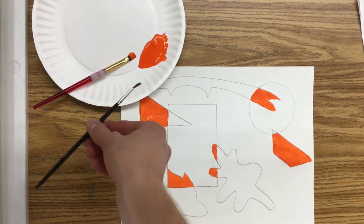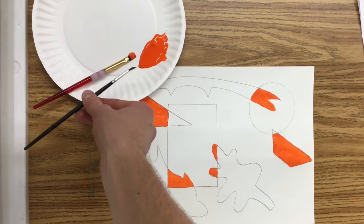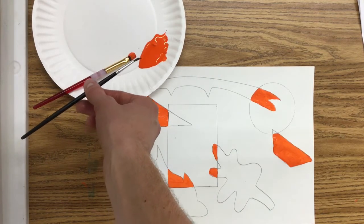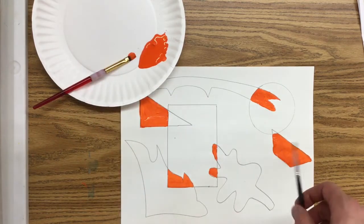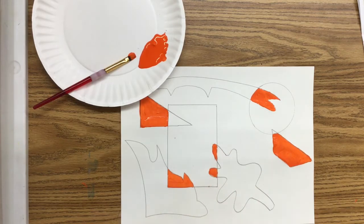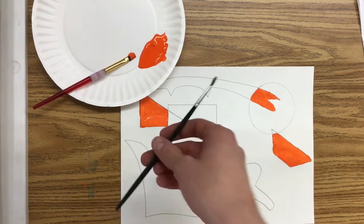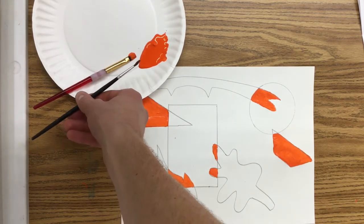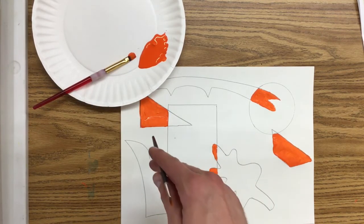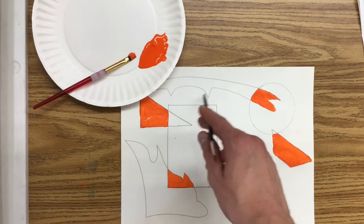I hope you noticed that I needed two brushes to be able to do this at what I consider a decent quality, right? Keep in mind your lines don't have to be perfect because when this paint dries, we're actually going to go in with a Sharpie and kind of trace over these lines to clean them up. So first thing I hope you notice is you're probably going to need two types of brushes, one medium, one small. The other thing I hope you notice, I am not painting in my background, not at all.